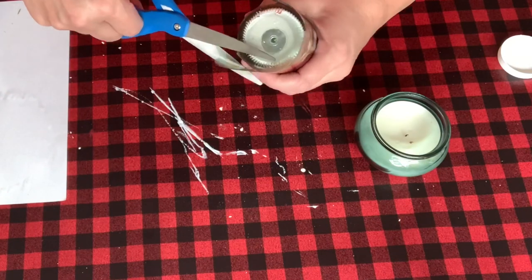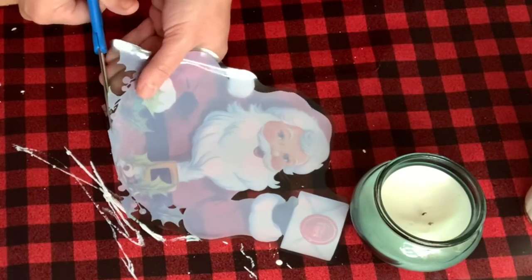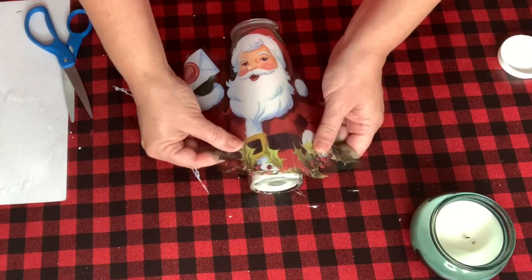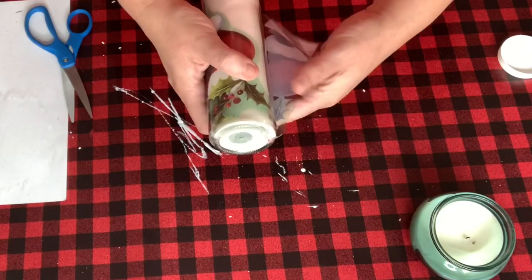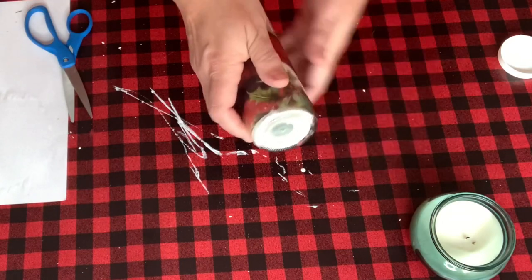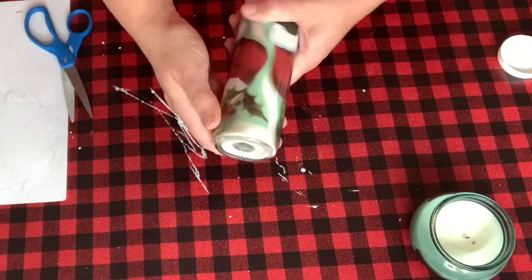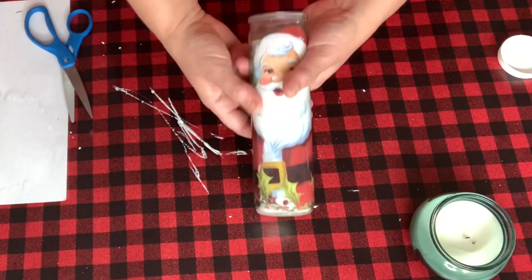Since these are glass candles, you don't need Mod Podge for these next two projects. I trimmed him down because he was a little bit too big for the candle. And I put him on the candle and wrapped him all the way around. Like I said, it's so nice using these tall candles from Dollar Tree and the very large window clings because it wraps all the way around and it looks like you bought it this way. This vintage Santa is just so cute. Oh my gosh, I love him.